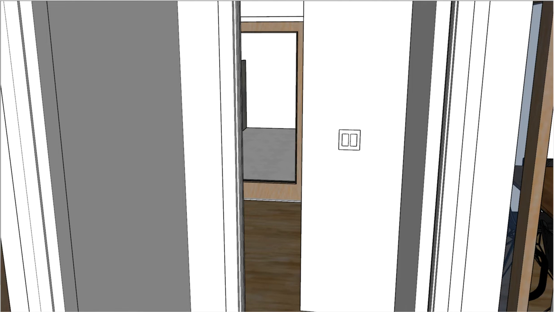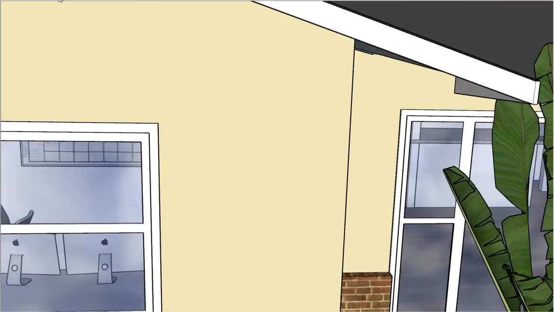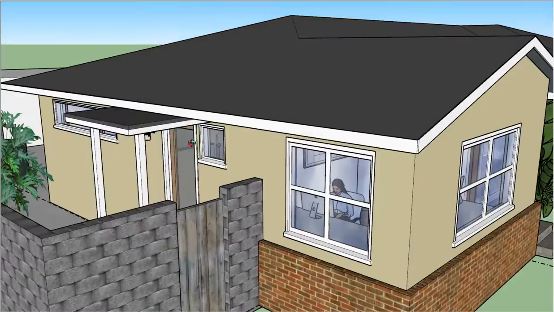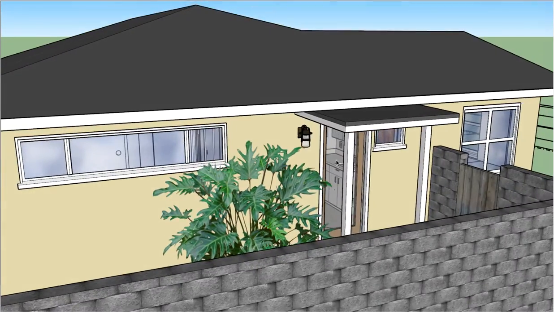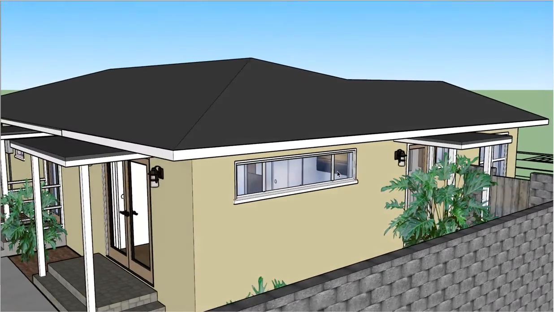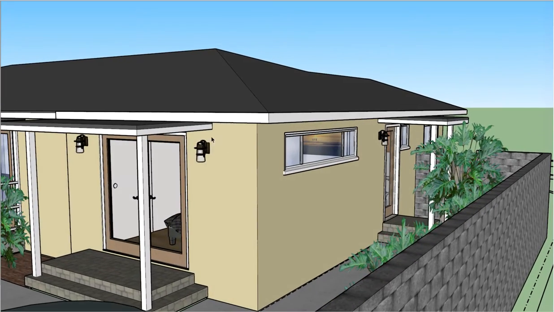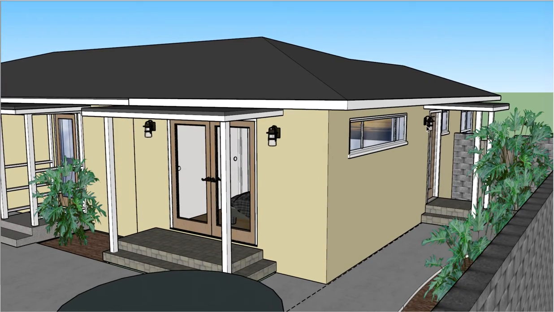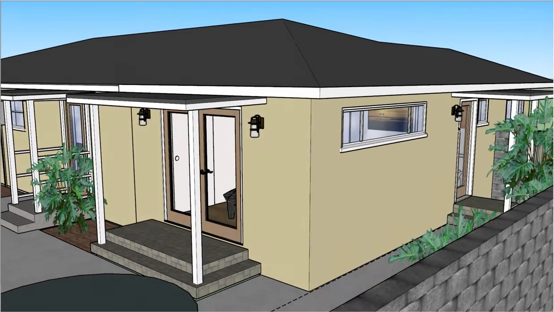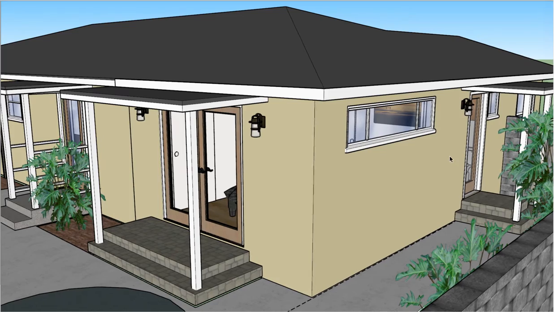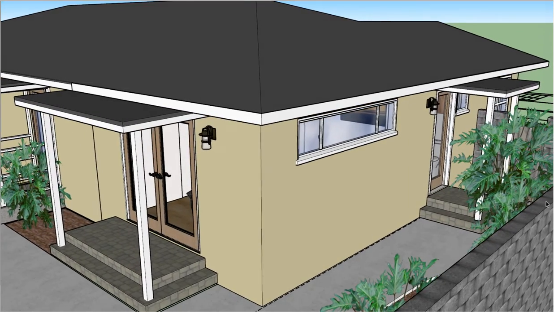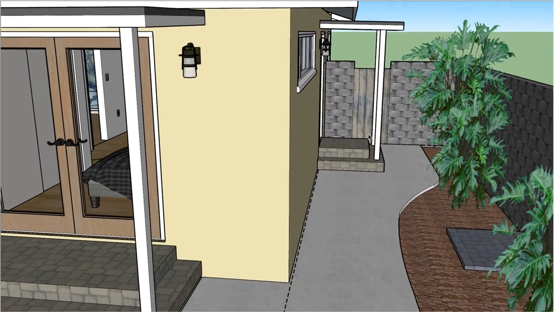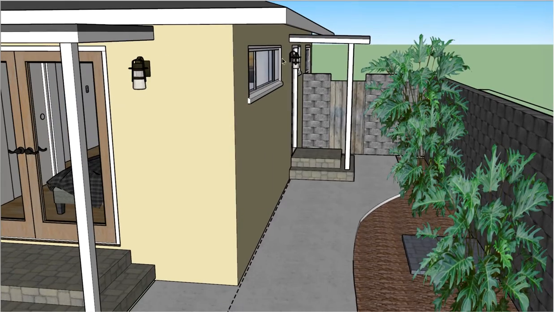Let's jump to the outside of the house really quick and show you. Again, by code, we need lights at all the exterior doors, but that's a good thing anyway. I put two lights here that flank the French doors, and then one light on the side of the house over here, which is going to light the step and the entry, but also give you a security light and a functional light to light this back area of the house for going out to use the shower at night. That's a good light for that.